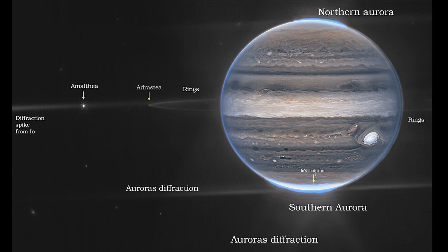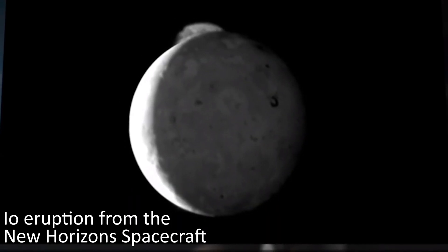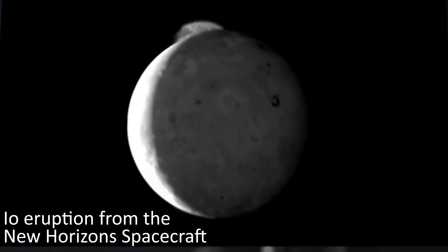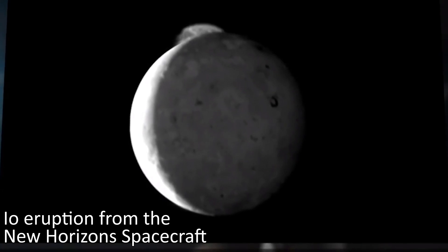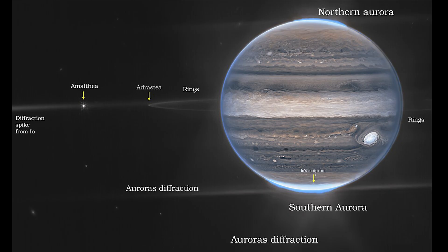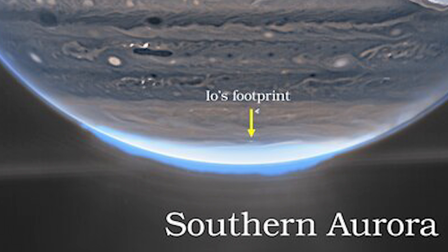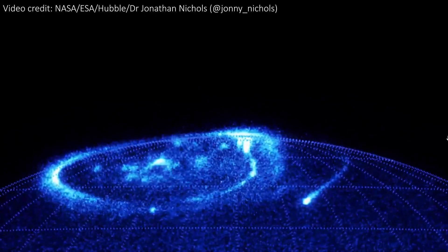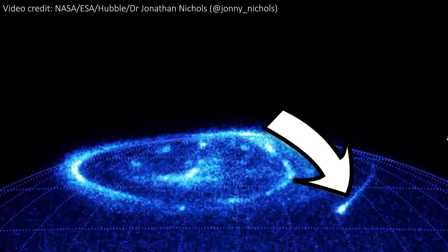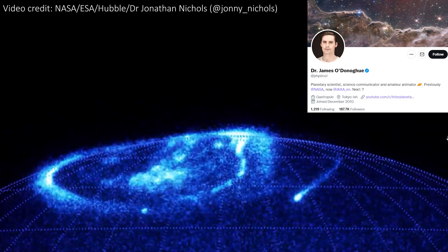This is a cool effect that comes from the fact that Io is incredibly volcanically active — it continually spits out lava and all sorts of gases and dust, some of which become electrically charged. This then gets caught up in Jupiter's magnetic field, causing lots of it to rain down near the poles, producing emission when it hits the atmosphere as a visible addition to the usual auroras. Here is a simulation of that aurora where you can see the Io footprint and tail. Thanks to James O'Donoghue for sharing this explanation and making it easy to find this awesome simulation.